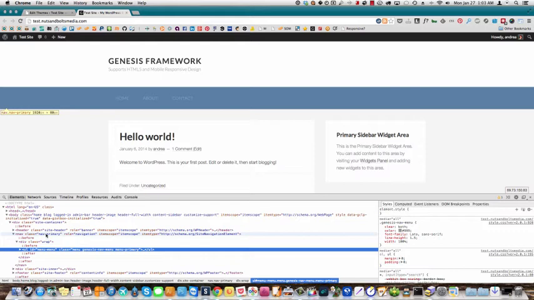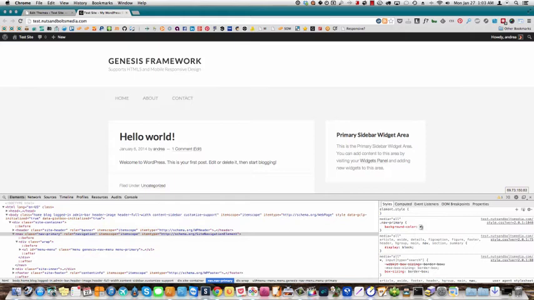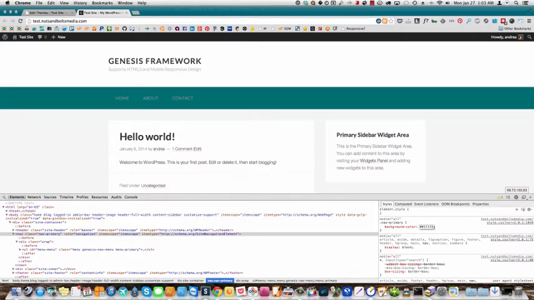So if I click there, then over on the right, I see the things in my style sheet that apply to that particular area, and if I change them over here, I can get a preview of how they're going to look if I change them in the style sheet itself. So right now the nav primary background color is set to this dark color, and if I just click on it, I can change it to 017172, and I see it right there live on the site. So that's the color that I like, that's the one that I want.